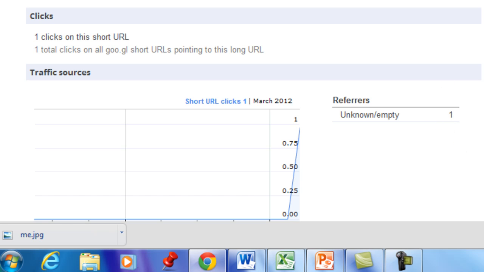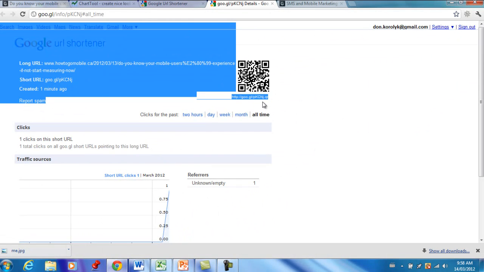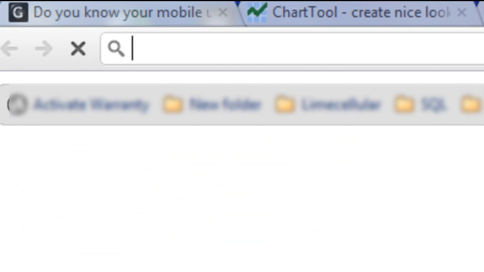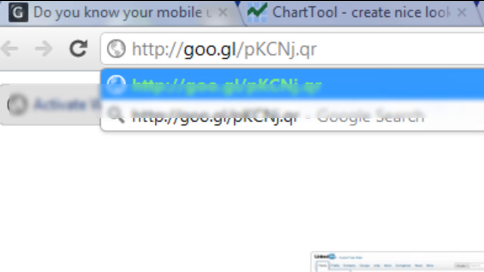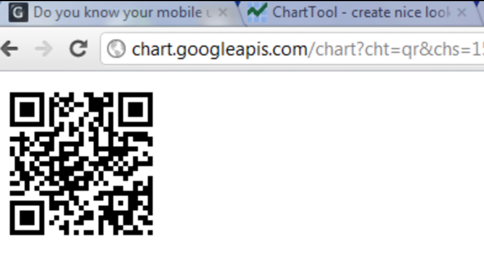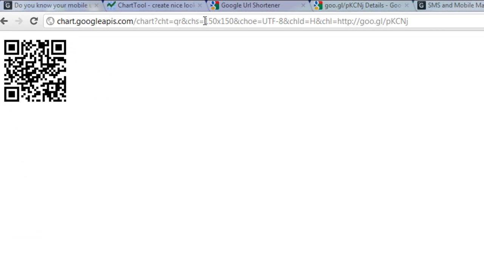If you want to do something a little more with the QR code, you can do some little edits on the page. Like you can actually cut this, if I can actually select it. Okay, you can do that, and you can pop that into a browser, and that'll go. And there's your QR code, and there's some parameters up here. It says 150. You could edit those and play with that, but there's actually a better tool if you want to modify your QR code.